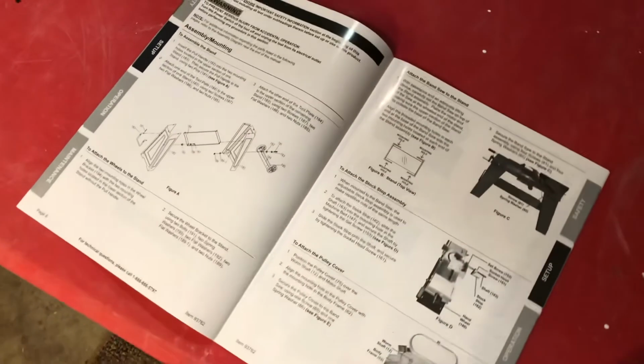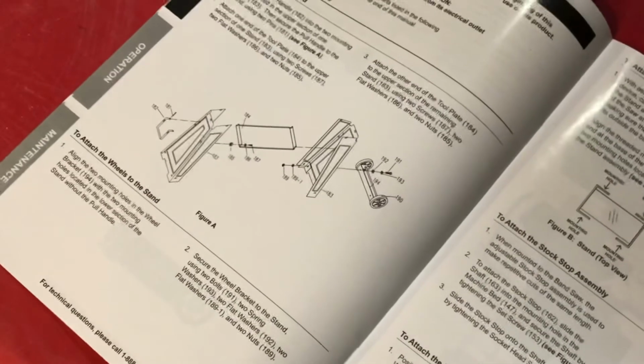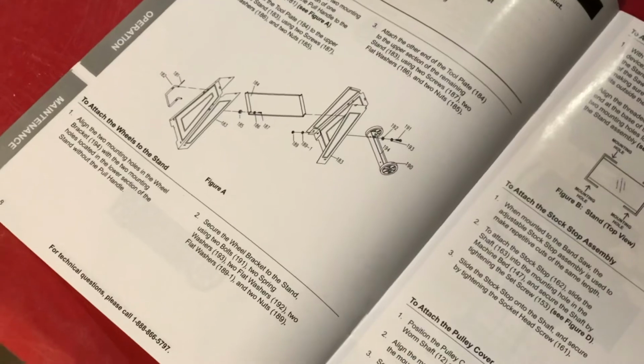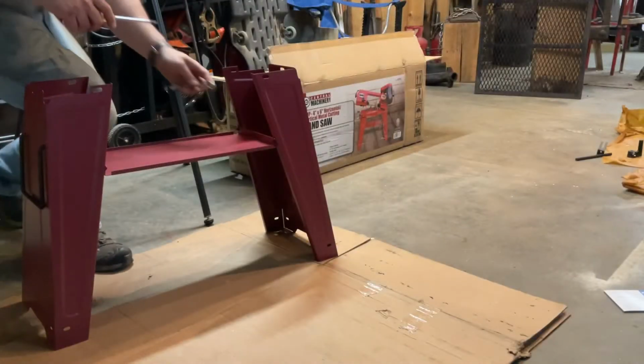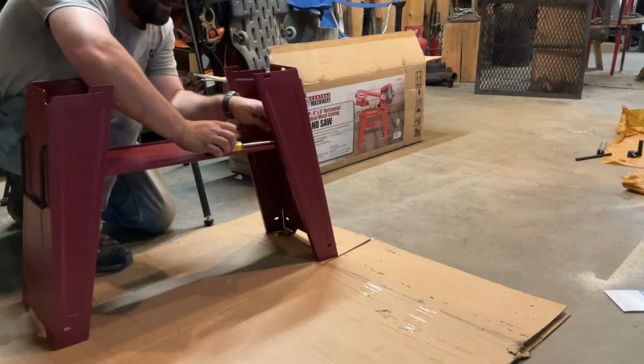So I went ahead and busted out the instructions. I'm going to follow them for this procedure because they're very well written and very well marked. I am visual. It'll be easy to put this thing together and I'll show you as I do so. So by following the instructions, I've made it to getting the legs assembled, which is step one.